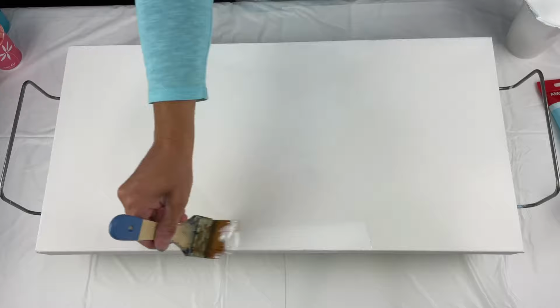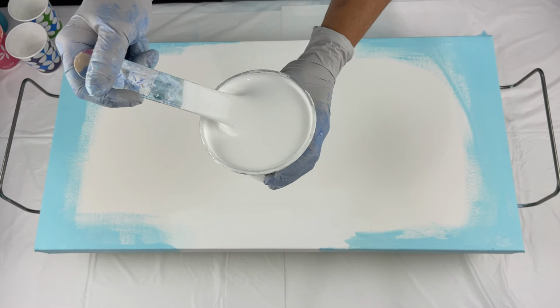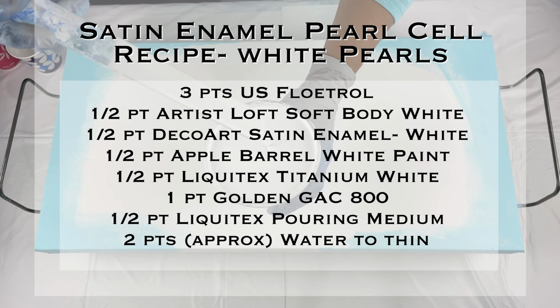Here I am just going to prep my edges with the tube paint straight from the tube. If you're wondering why I do that, please see some of my previous videos. This is the consistency that you want for your pearl cell recipe. This is a white pearl cell recipe.